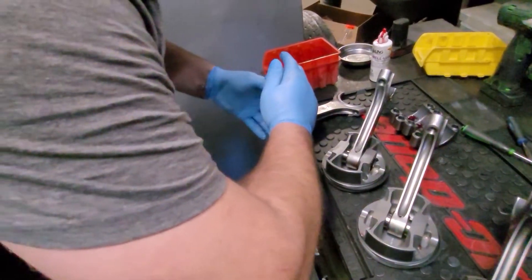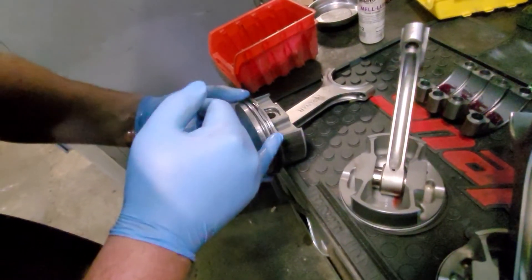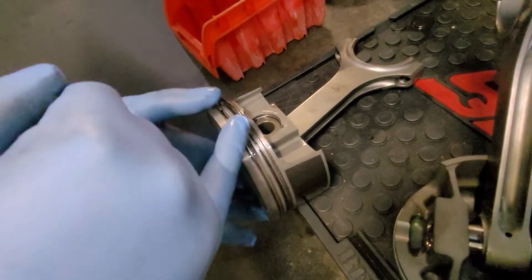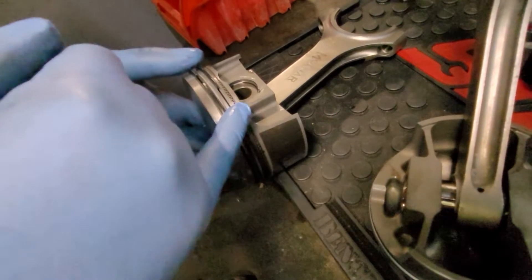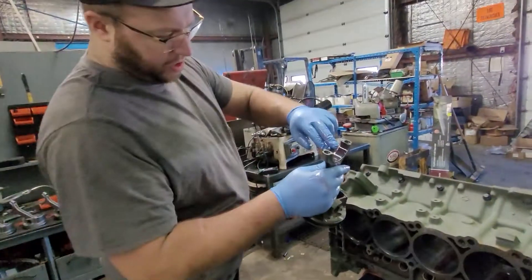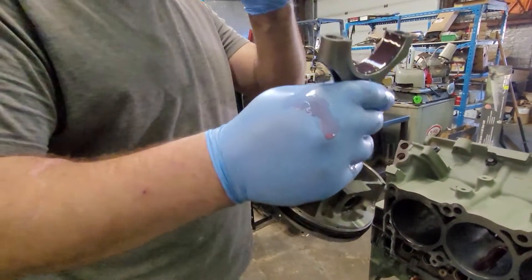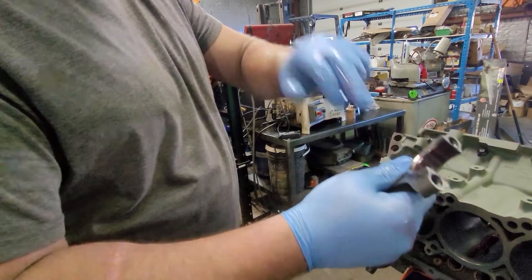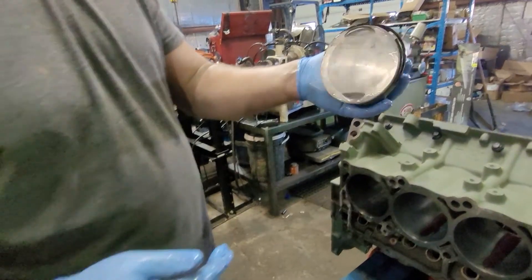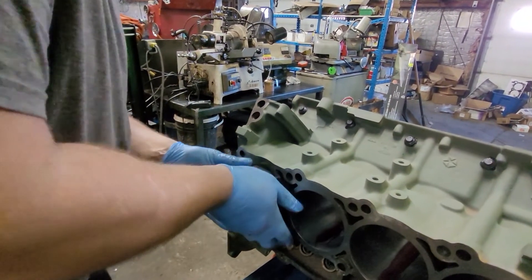A couple of videos ago we talked about deburring. Well, we found one that we might not have deburred. So when you're doing your final checks, you always want to make sure that your rings are floating properly in the piston. Right before you're going to put the ring compressor on, you want to make sure they float nice and easy — no binding whatsoever. This one here has just a slight bit, so you're going to pop it off and give it a little touch-up with the file. When you're putting the piston in, you want to make sure the wide chamfer of the rod faces to the outside edge of the crank. Half your pistons will be one way, half the other way — that's why all the pistons are marked.